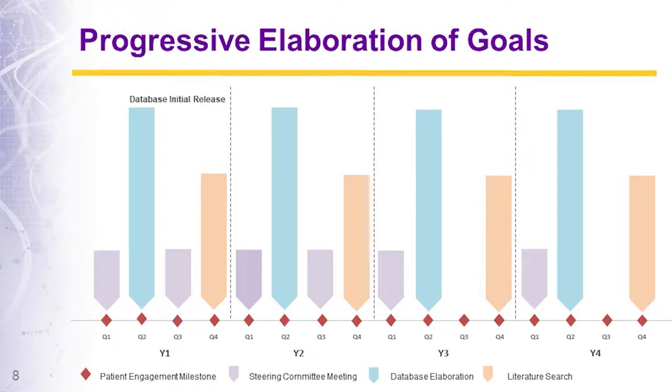So engaging that patient population early, engaging your stakeholders, and have them involved in your protocol development stage, your project planning, project kickoff, really crucial to the process. And Frank will talk a little bit more about this soon, about how Apellis has engaged expert stakeholders in their natural history study development. The next thing is then you would, for the blue, these are database elaborations.